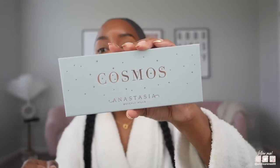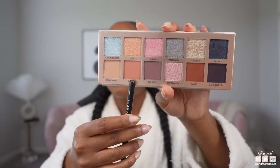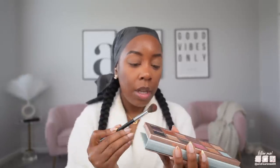Now, let's try this eyeshadow palette. Ooh, okay. Yeah, I think I want to do blue today. So let's do blue. And the first thing I want to do is go in with a neutral color for the crease. So we are going to, I like this color, Mars. I like that. But I also kind of want to mix and match. So let's go in with Mars and Comet. These two shades, just tap them together. And this will be the first shade that we use on the eyes.